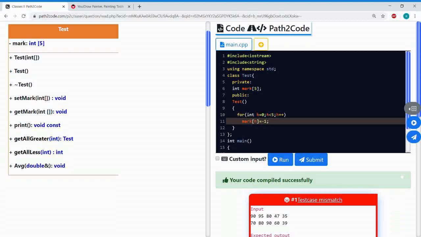ليش حطينا minus 1? Because we want an impossible value عشان نيجي نقدر نفرق بين, let's say two objects. We have to distinguish between them. An object that we have initialized using a default constructor but haven't set the marks for it yet. ما حطينالوش علامات. So in the case of this default constructor we initialize the values with minus 1. So we know this object has only 5 marks of minus 1 that are impossible to achieve. That's why we assign minus 1 instead of 0 or 1, because there are marks that are 0 or 1.